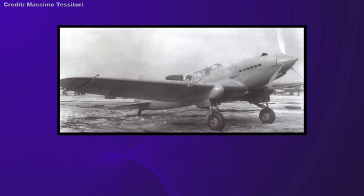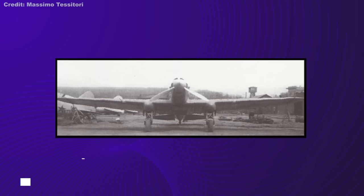Originally called the TSKB-55, the new tank killer was a sleek two-seater with a 1,500-pound, 700-kilogram armored bathtub protecting the crew, engine, and fuel tank from ground fire. Ranging from 5 to 12 millimeters thick, the armor was capable of stopping small arms rounds and deflecting shots from large caliber weapons like 20 and 40 millimeter cannons if they impacted at an angle.